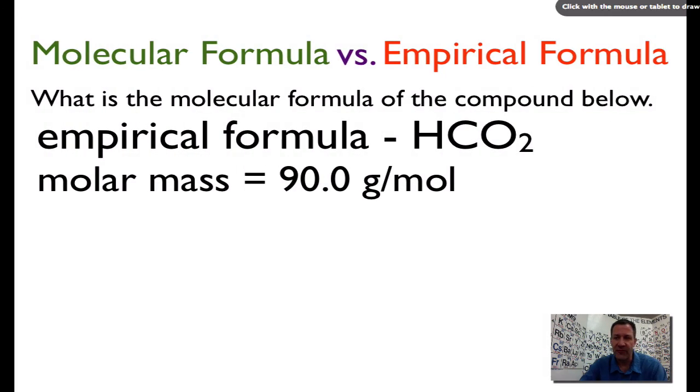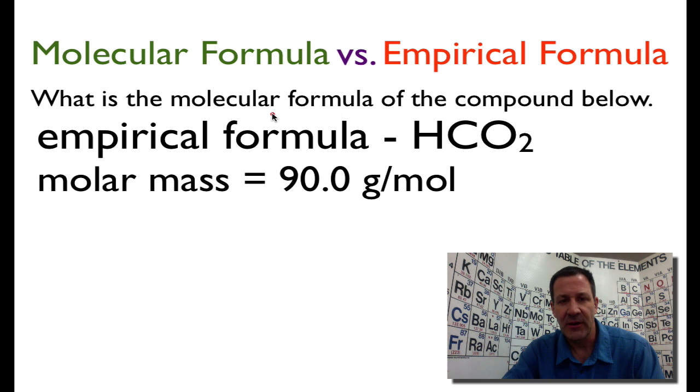All right, let's go through and see if we can do a couple of problems here. What is the molecular formula of the compound below? Here we've been given the empirical formula, and here we've been given the molar mass. You need to remember that this molar mass that you're given is the molar mass for the molecular formula. You need to have that.